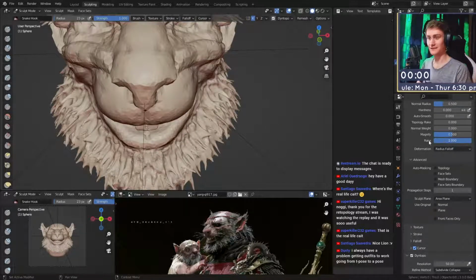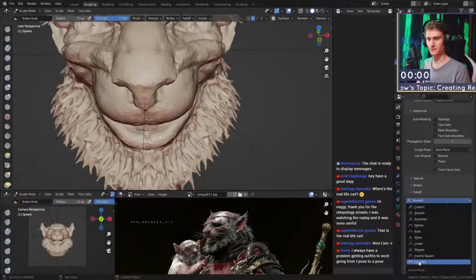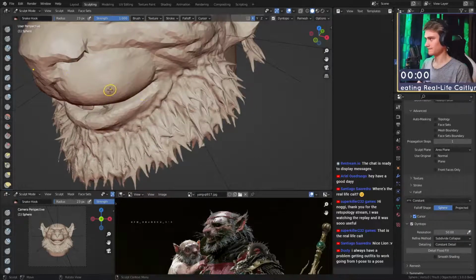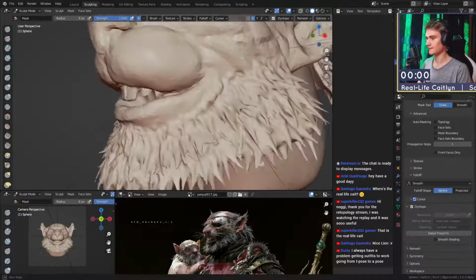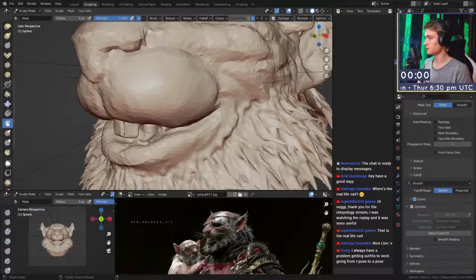Okay, let's finish it by adding the whiskers. 0.6, hopefully that helps. Oh, you know what? We don't even need to use that. We can just go with falloff constant. Let me quickly add some more. Oh, time's already over.